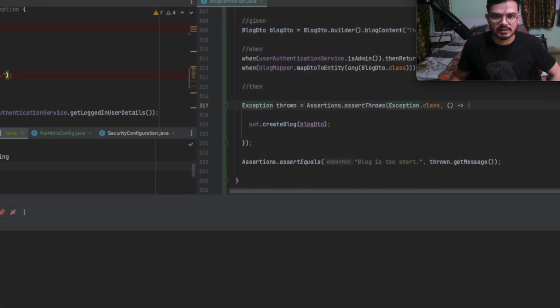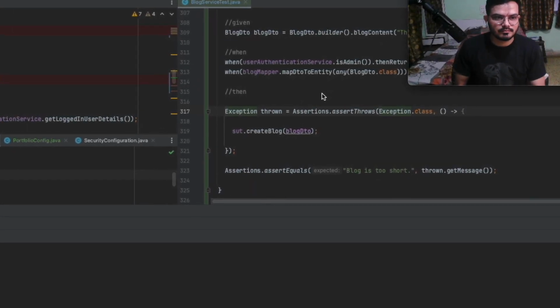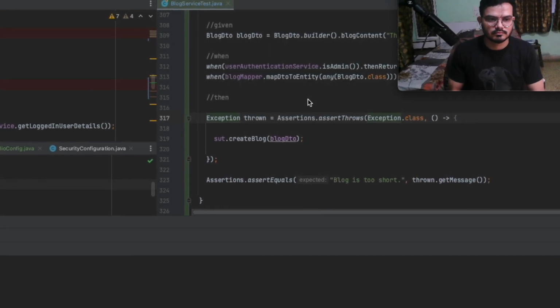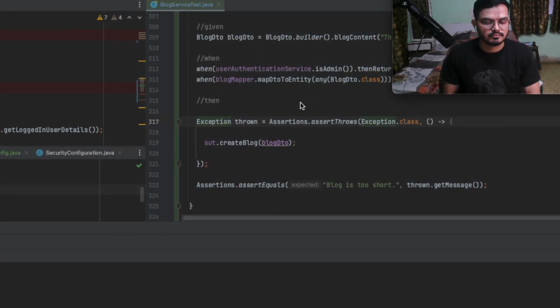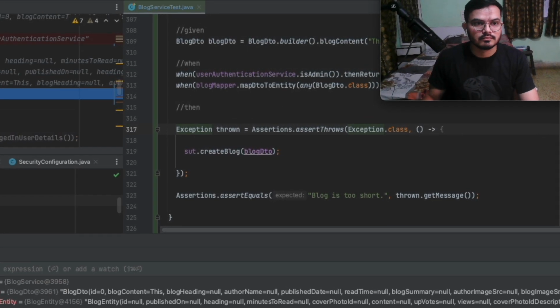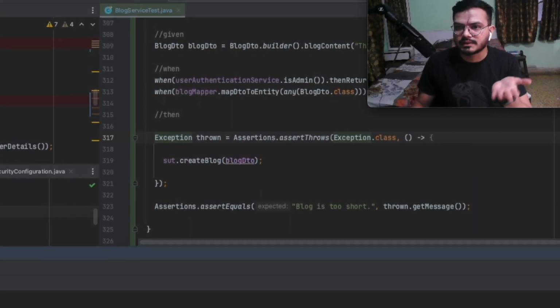A new learning for me as well. Oh, it passed. Okay, so you can throw a child exception.